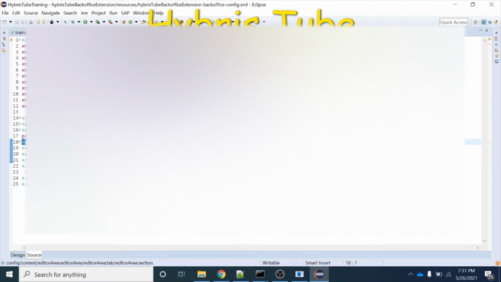But then you have to take care of one more thing. These attributes, grandfather name and grandmother name, are not there in the customer item type out of the box. So it means we need to give the entry of these newly created attributes into our customer item type as well.